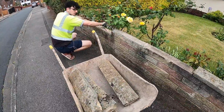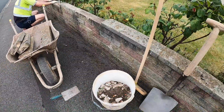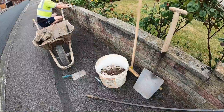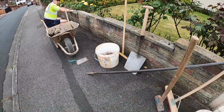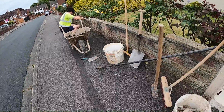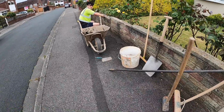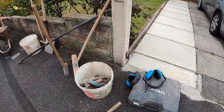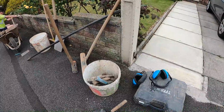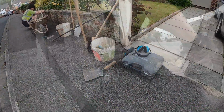Number 2. Give that a shake again. It's getting there. Yeah. See what we'll do. I'll grind the bottom of this pillar out. You can start taking it down. Get the little breaker. Work on that. I'll work on this one. Once that's out of the way, it'll all just fall over. Okay.